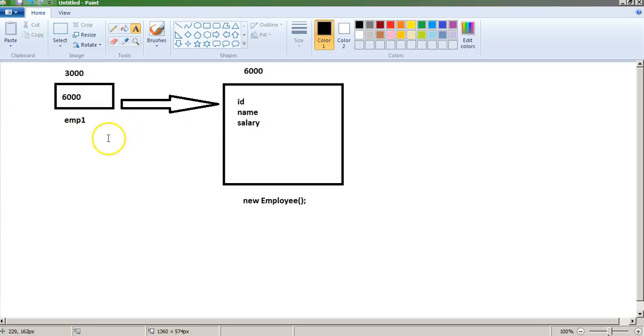Now when I say emp1.id, what does it basically do? It goes to the object reference, which currently holds the value 6000. It goes to memory location 6000 and gets the value of ID.